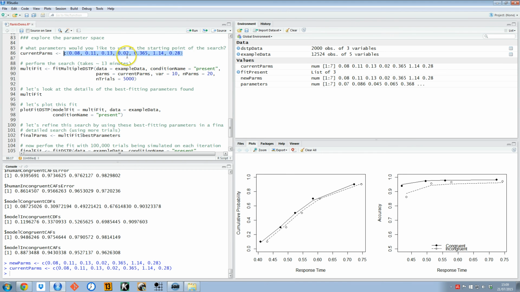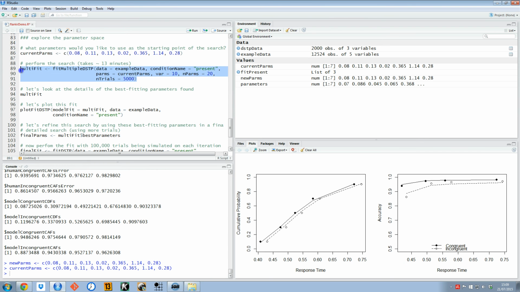You can vary how far the function will stray away from these mean values using the var argument. In this case, we're using a relatively low number of 10. So the random starting points that are going to be generated are going to be relatively close to these values. Again, I discussed this var argument in the paper itself, so I'll refer you to that for more information.